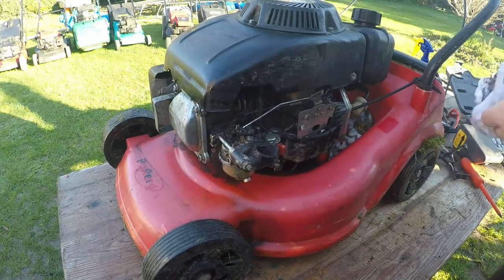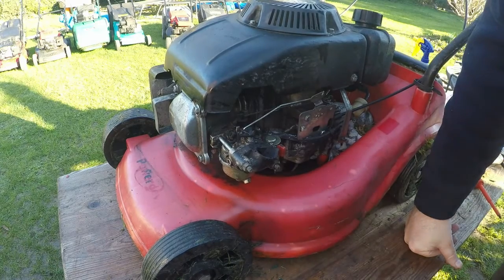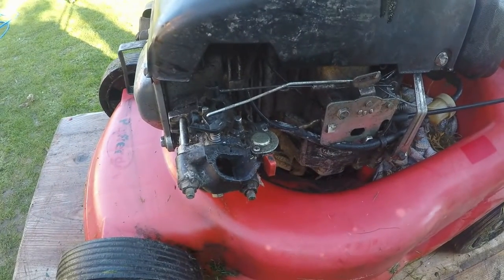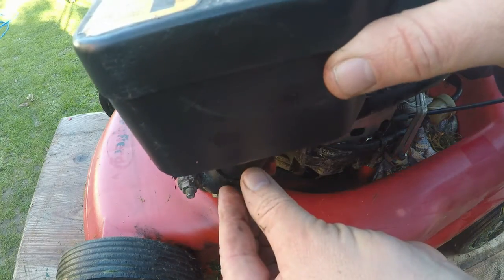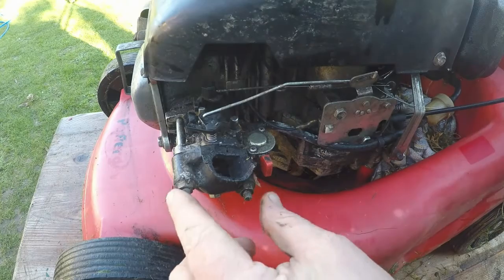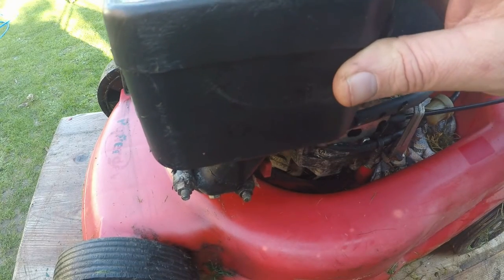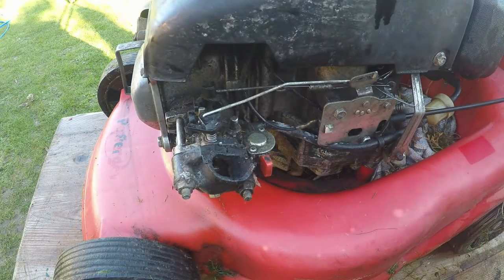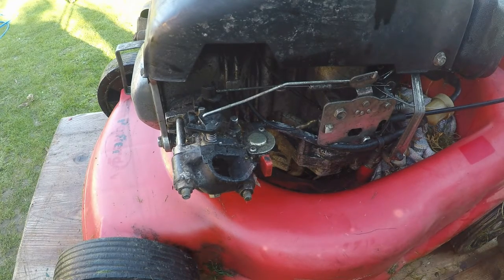Right, I'm surprised now this carburetor is even working as it should do, because the airbox is actually snapped off. Let's get the airbox in. So the airbox itself, this is a clean up, actually just is going to sit just on there. It's actually quite a good seal. So I'm hoping if I undo these two bolts here, I can take this away and clean it up and then use some form of epoxy resin just to hold it in place. The air breather pipe is not connected either, which is another reason why it probably wasn't running right. So let's just undo these two here, drop this section off, and then we know what we're dealing with.